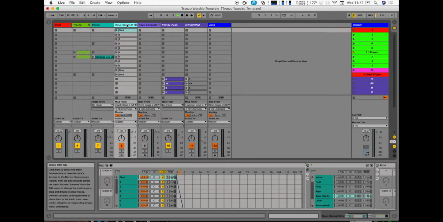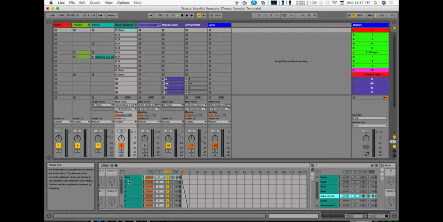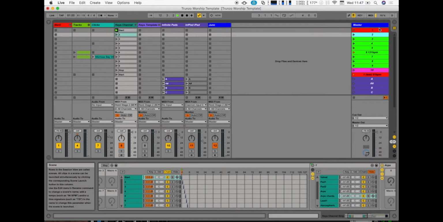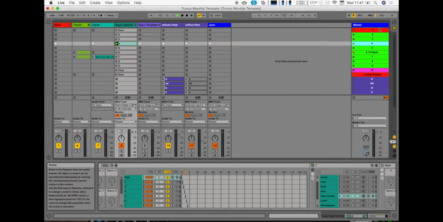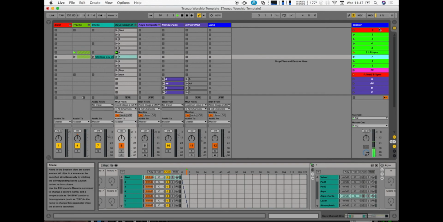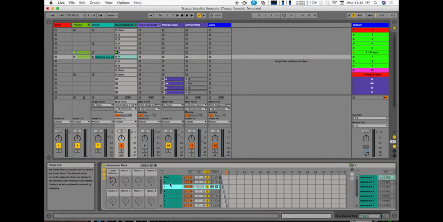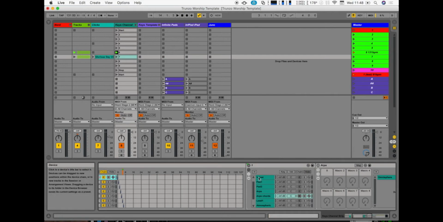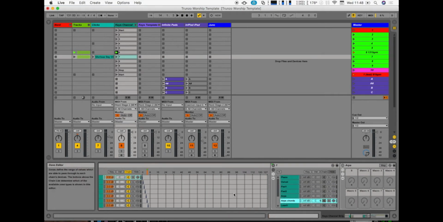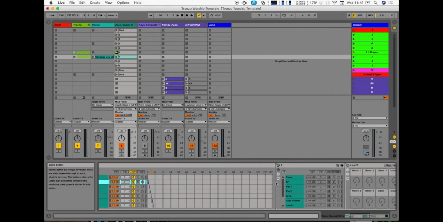So the keys channel here takes advantage of the chain selector feature. If you look right here, you'll see that this guy's actually moving, and what that's doing is it's sending the MIDI down each channel strip rather than all of them at the same time. So it lets me switch between them. On each one, I've got an instrument rack with a bunch of different sounds on it.